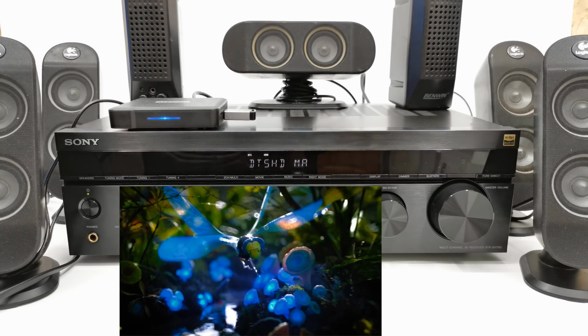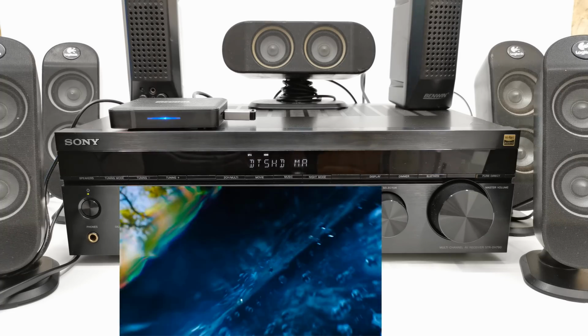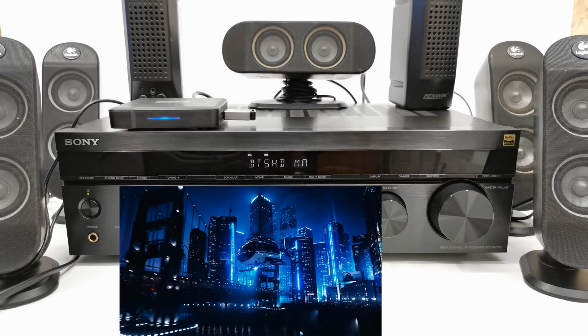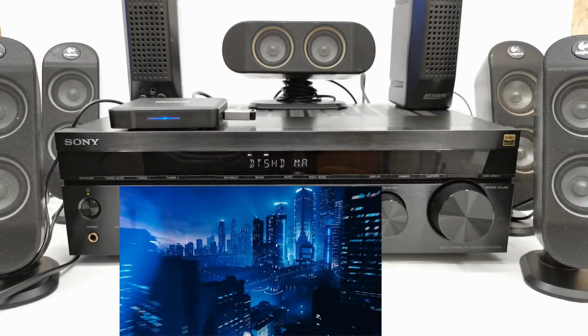So from this test, it shows that the Mecool KM1 has Dolby Atmos, DTS audio and THX. However, it does not have Dolby TrueHD.